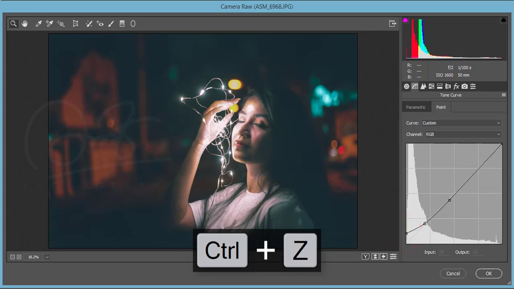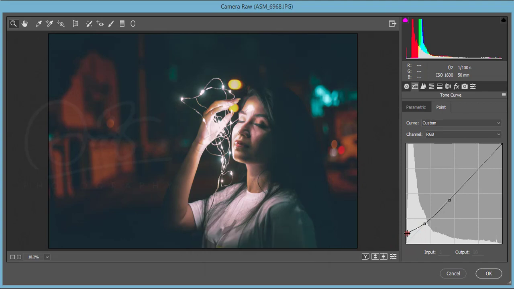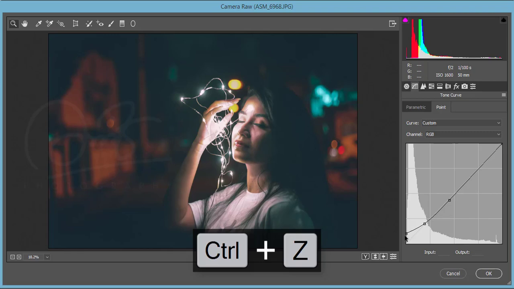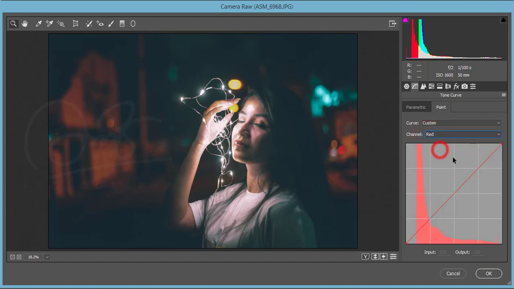Why have I done this? The last portion is for the matte look. If you increase this one, it will be more matte, but I just made it a moderate matte. Green I didn't touch, blue I just worked over here. Here there are no graphs, that's why I made it like that. You can do it like that, it's totally up to you how to do it. I just gave you the way.